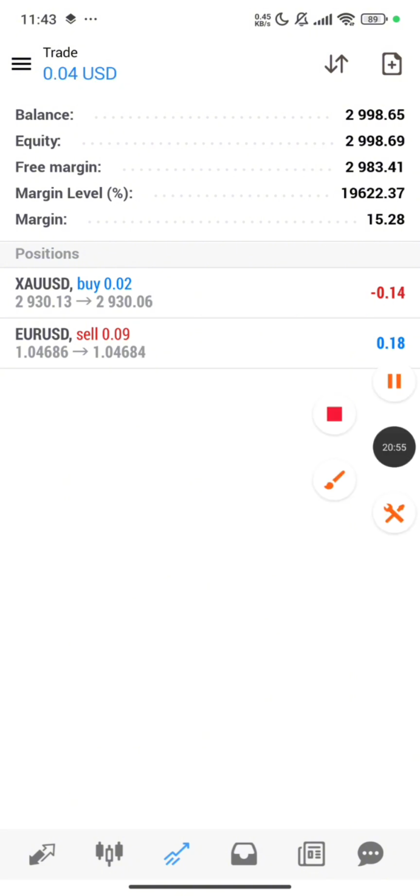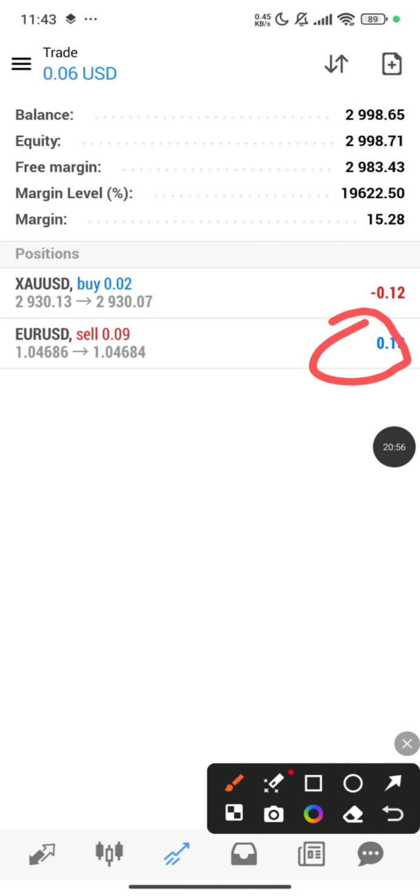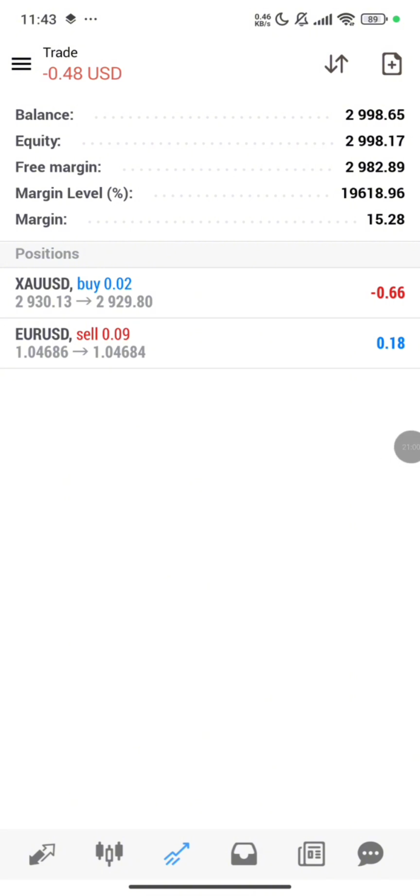You can see that this trade is now in profit. It has overcome the spread. It has entered profit. It's now in profit of 18 cents. You can see it has changed to blue. I like the fact that it's changed before we ended this video. Makes sense. So it has gone back, and the other one is now in profit. Anyways, these are not the little things you have to check.